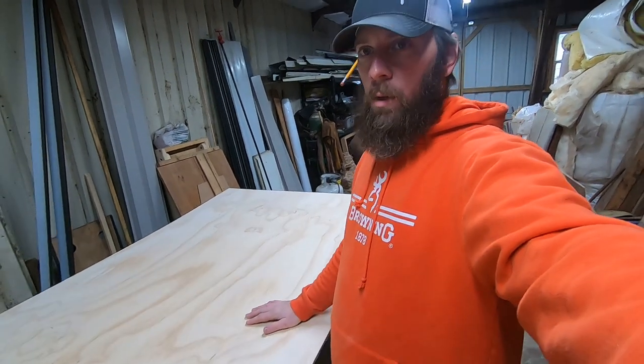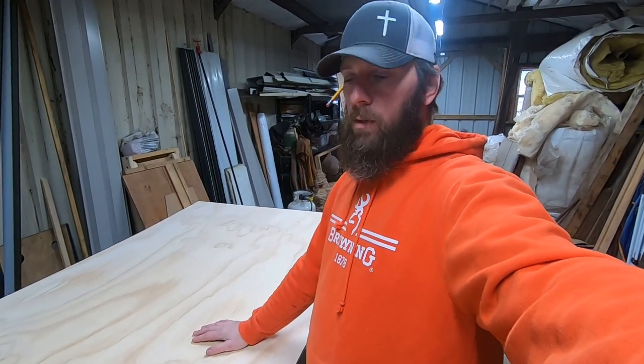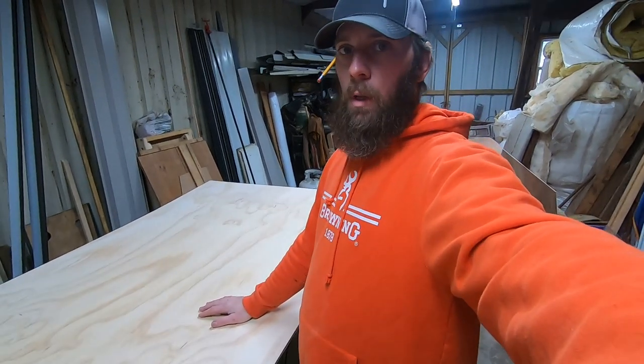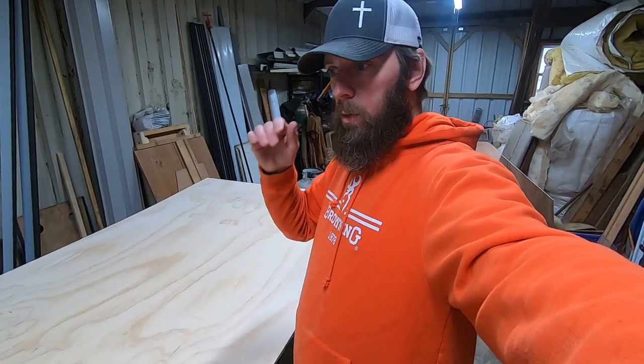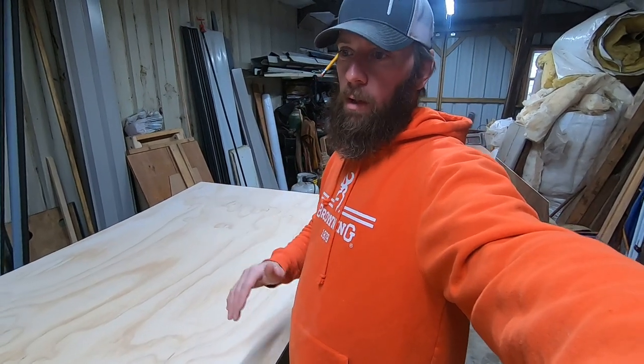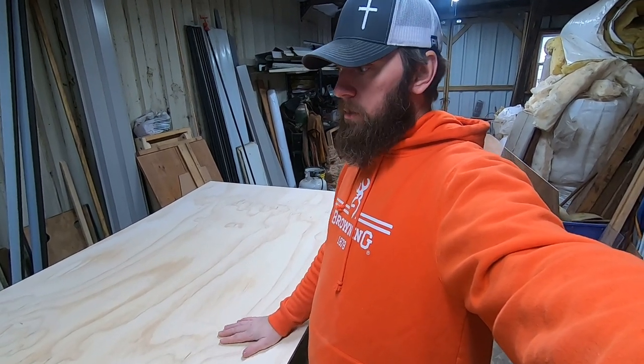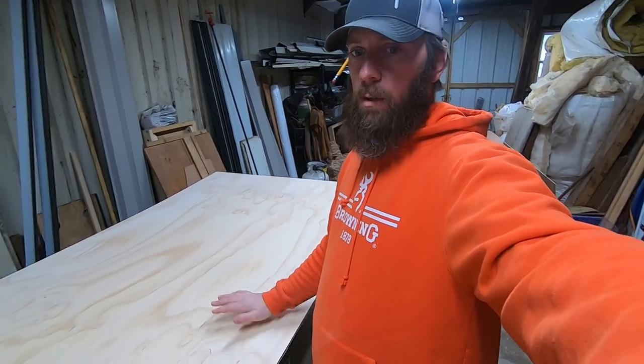If you know how to build a drawer, this isn't much different. If you don't know how to build a drawer, this is pretty much how you build a drawer. To build a drawer in a cabinet, don't ask me on that one. I'm not a cabinet maker by any means, but if you're just building it from scratch, this is pretty much the basic way to do it.